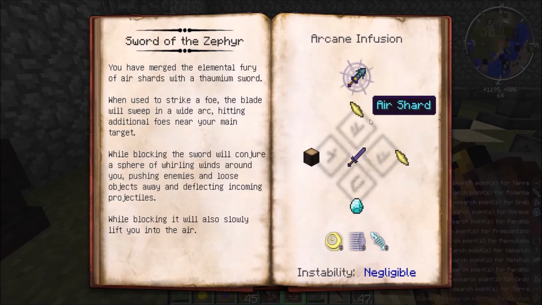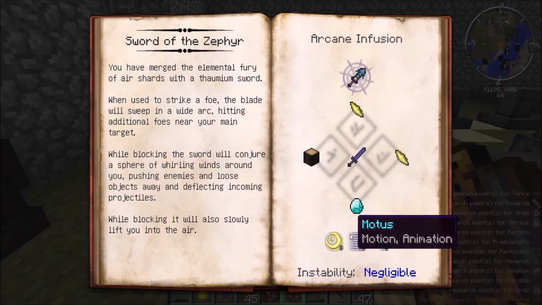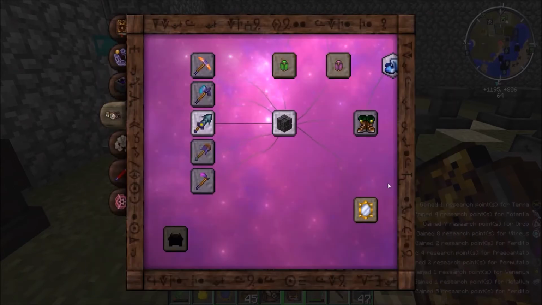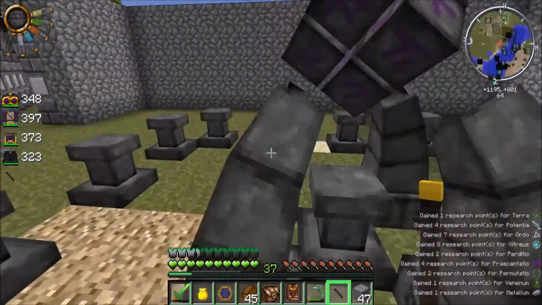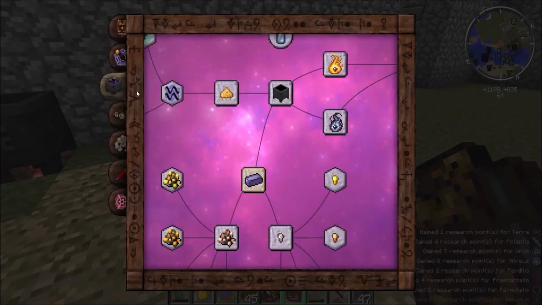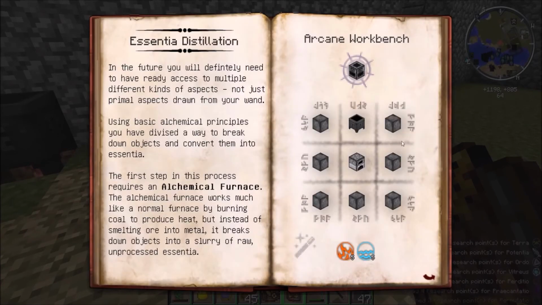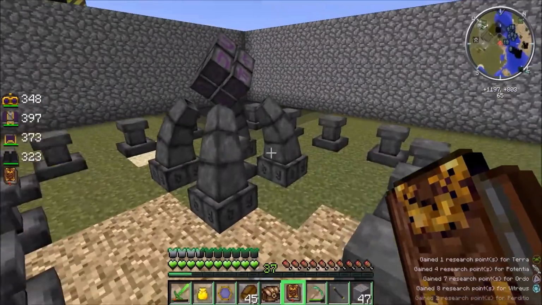But you can see here we need air shards, diamond, greatwood log and a Thaumium sword to make this. But you also may notice down here it says 8 aer, 8 motus and 8 potentia. Now that's not actually from our wand. That is essentia that needs to be brought in from the world, basically. So if I look in the Thaumonomicon again and go into the alchemy tab and come over to this essentia distillation, we need to make some of this. We need to make these things. These are the things that make that essentia so that the altar can suck it in.